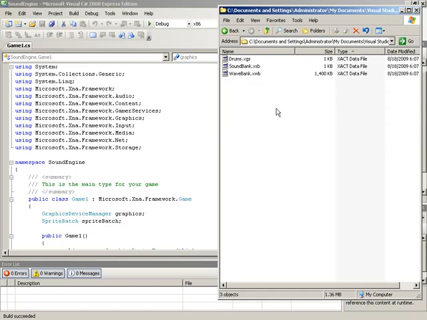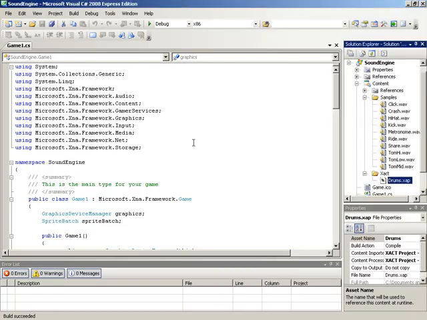Very nice. Now with that, we have our project set up and ready to go. So from this point, where do we go next? Well, from here we're going to move into creating the actual sound engine coming up here in the next video. All right, sounds good. Well, let's go ahead and jump on into that next.